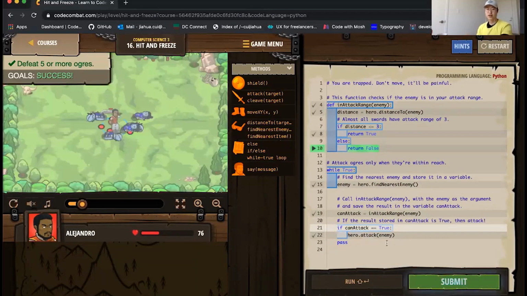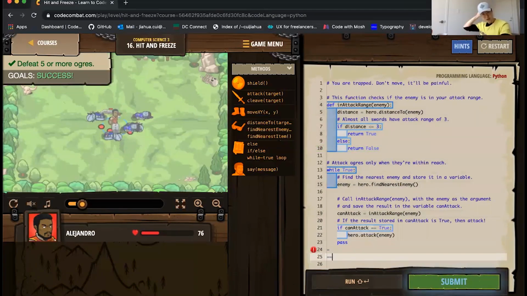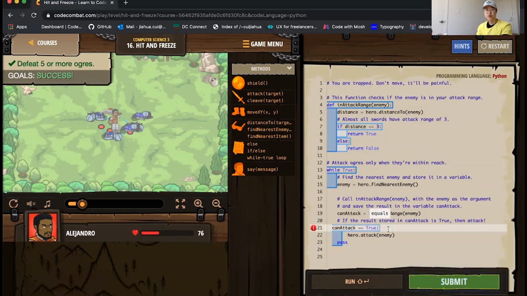Okay, so again, for those who have learned it, what's the difference between 1 equal sign and 2 equal signs? Do you guys answer the question? So what's the difference between 1 equal sign and 2 equal signs? If I can attack. 2 equal signs is change, and 1 equal sign is just is.